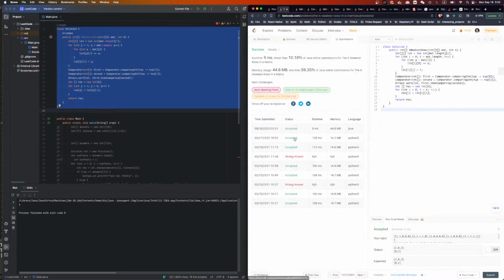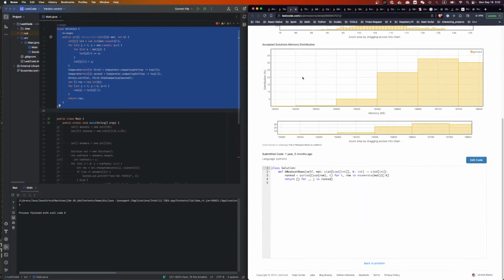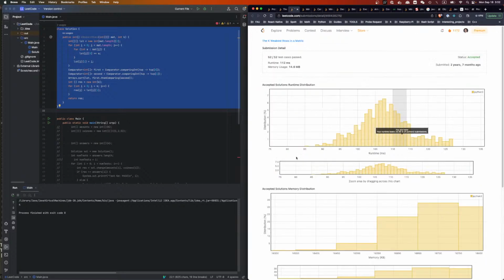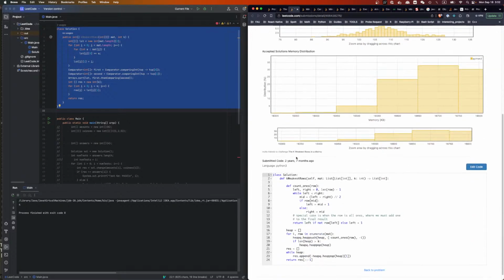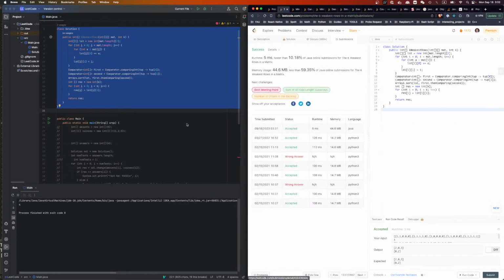All right, let's see. What are the methods we have in the past? I don't think we have many other methods. Why did I use binary search for this? I have no clue.